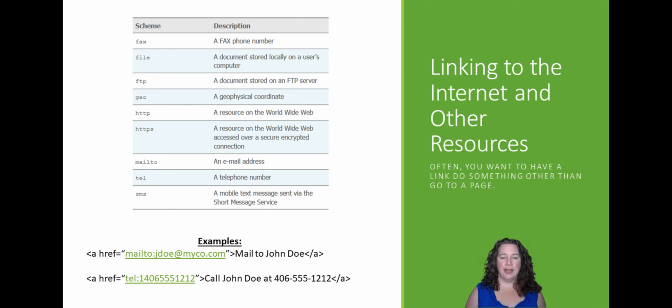You click the icon or the hyperlink, and it will jump straight to your phone system and it'll try to dial that number. You can also do an SMS or a text message using your SMS system. So these are kind of convenient about being able to link to other resources if you want to do that from inside of your app. If your app is on the web and someone's using it with their mobile phone, there's a lot of nice things that you can do there.